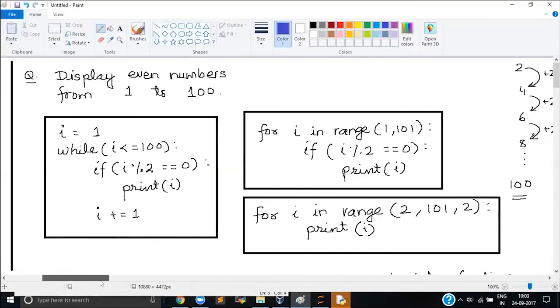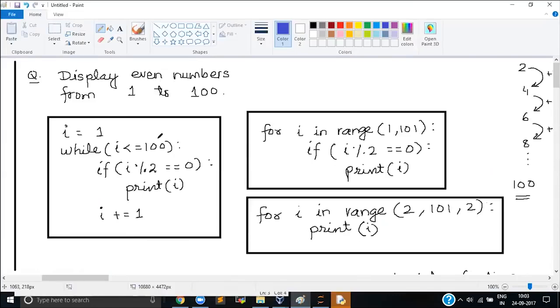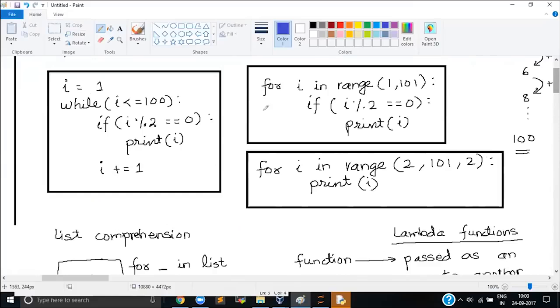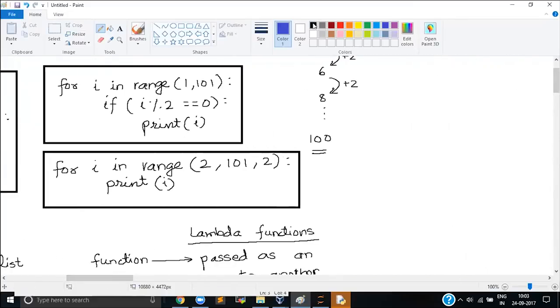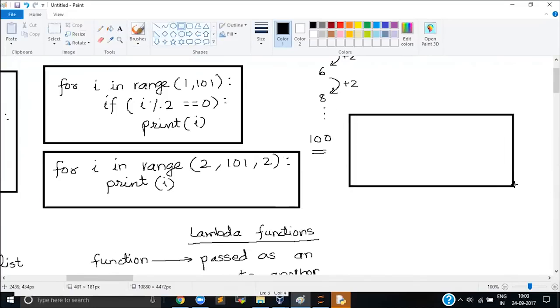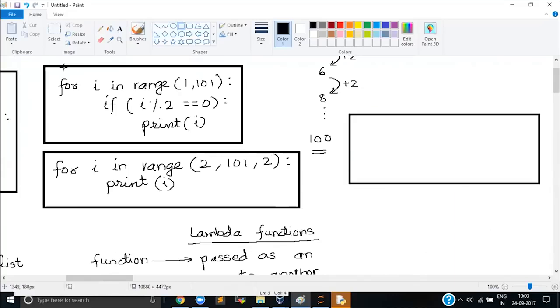So we started with a very basic example, like display all the even numbers from 1 to 100, and we talked like there are multiple ways to do that, and one other way apart from these was to use filter as well using lambda functions. So using lambda functions we discussed, we want all the even numbers, so we can call filter, and from filter you can call lambda for every x.